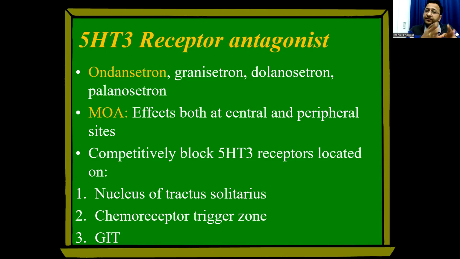So go to the previous flowchart diagram which I showed you. The 5-HT3 receptors are present inside the brain and also outside the brain. They are located on the nucleus tractus solitarius, the CTZ, and in the GIT also. So if you are having a gastrointestinal infection, at what receptor do you want your drug to act? The 5-HT3 receptor is present in the GIT, so you have to give the 5-HT3 antagonist only.